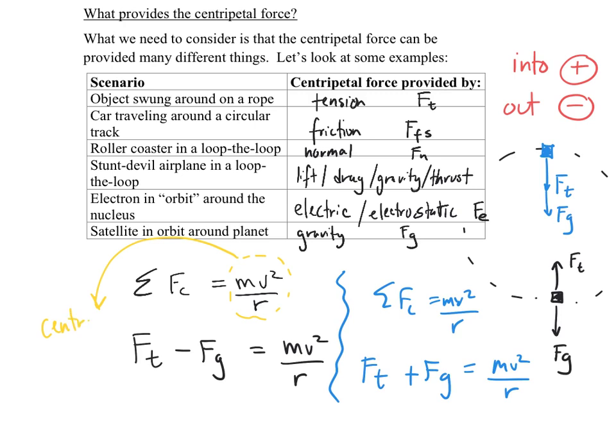Go ahead. So does that mean that Ft is greatest at the bottom? Let's think for a second. At the bottom, we would calculate it more by moving Fg over, and these two would be added together. But at the top, we would subtract Fg, so you would subtract the two. So yeah, at the bottom, Ft is greatest. Good point there, Mauro. It's a great multiple choice question, right? At what location in the path of this object is the tension force the greatest? And the answer is at the bottom.